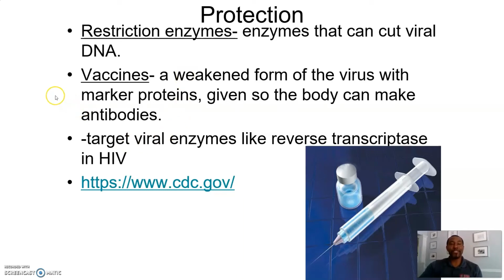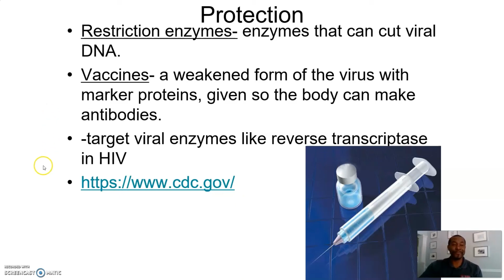Another thing that's commonly used are vaccines. It's probably our biggest measure of protection against viruses once they strike. Vaccines are a weakened form of the virus that may also come with marker proteins from that virus. You see, your immune system operates by being able to recognize antigens when they attack your body. So if we can give your body the protein markers ahead of time, then your body already knows how to identify that virus when it sees it, and your body can begin making antibodies to fight off a virus if it ever attacks you.